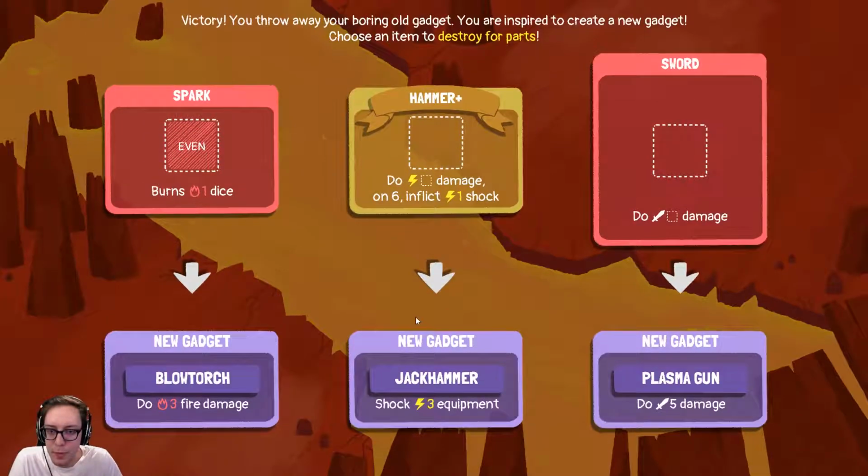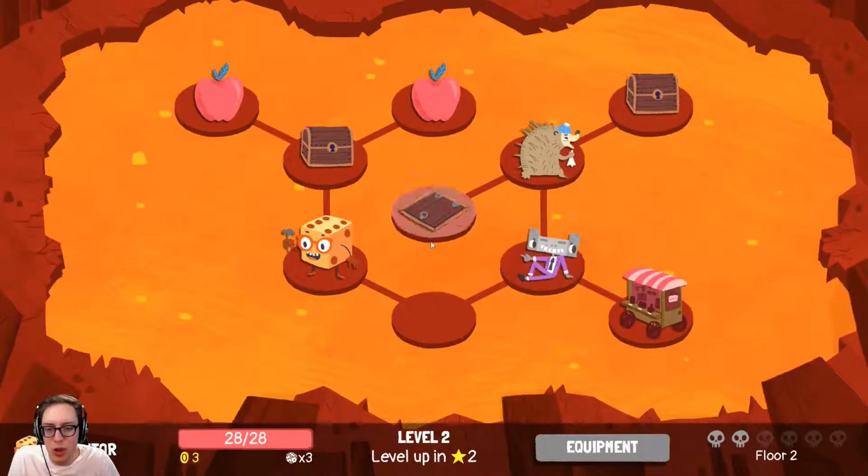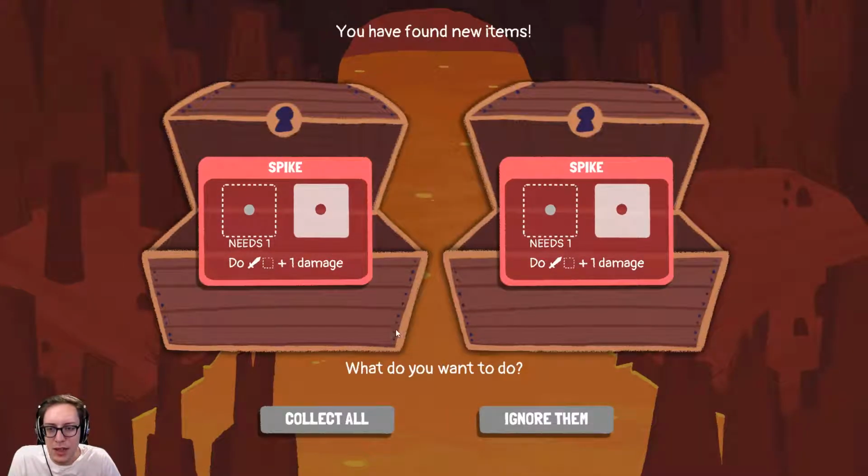Okay. Sword. And look at that. Plasma gun, do 5 damage. That's really good. Oh, no! No, this is what I did not want. I think we can safely get rid of Spanner. The hammers are just so good. So that was very unfortunate.